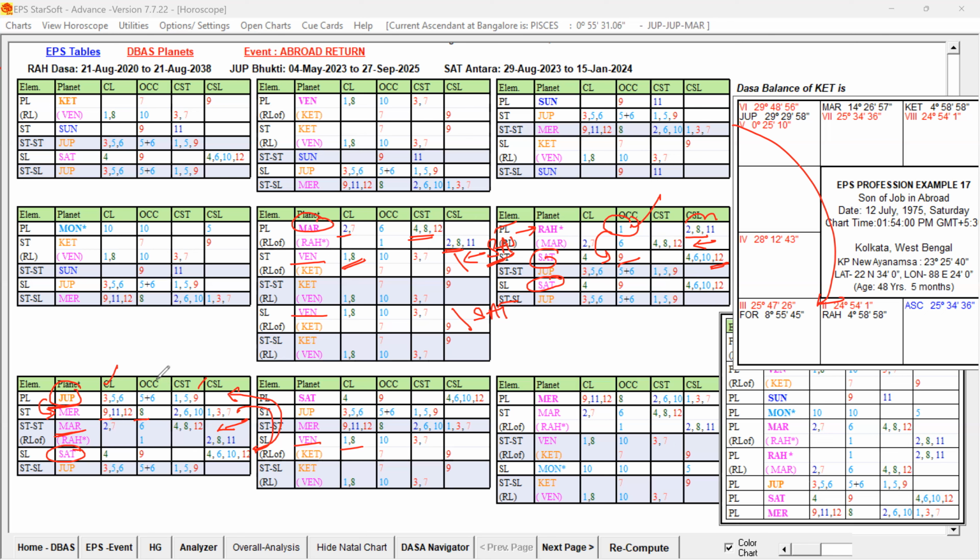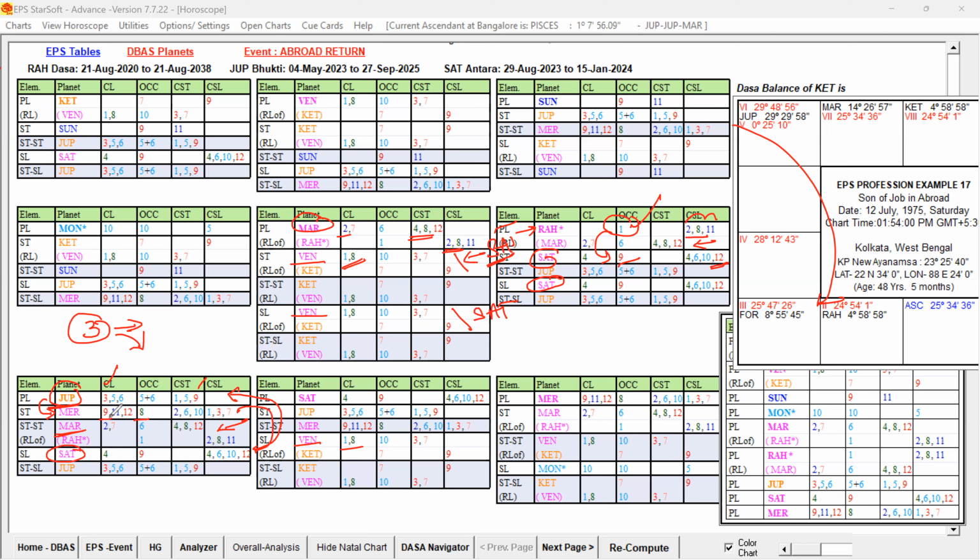Here, the importance is the source planet. The source planet is talking about Lagna and also 2, 8, 11. But here that source planet is talking about the third house. The third house is travel. Now, the source planet is talking about the primary house for the event, for travel. But if the star level planet is moving towards unfavorable houses for travel abroad, they are favorable houses for travel to the homeland, right? This is talking about the third house.